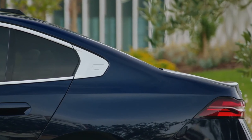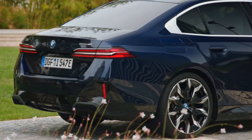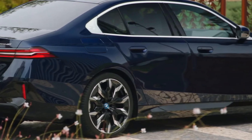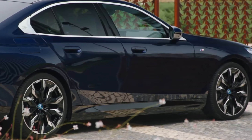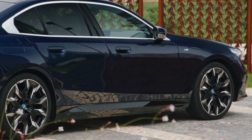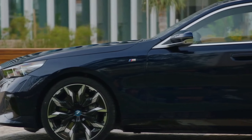BMW is taking the opposite tack, slotting its EVs into the same bodies as its bread-and-butter gas offerings. Munich rocked our world with the i4, the electric version of the 4 Series. The company then scaled it up to the also-impressive barge-bodied i7. Now it has taken everything it learned from that Luxo Hammer and scaled it down from middle management. The result, the 2024 i5 electric sedan, is just as captivating.